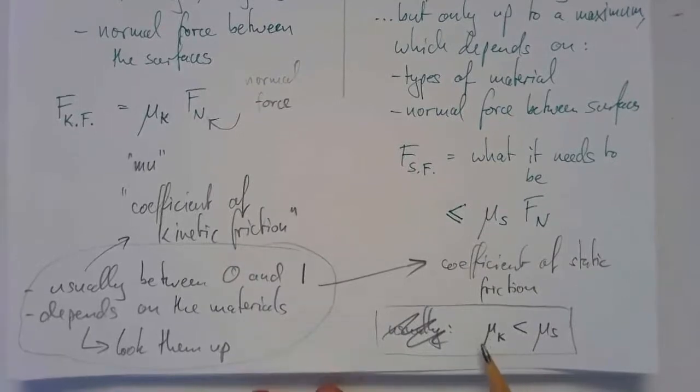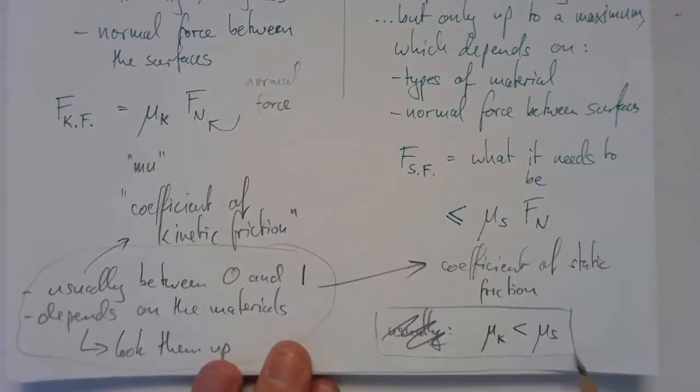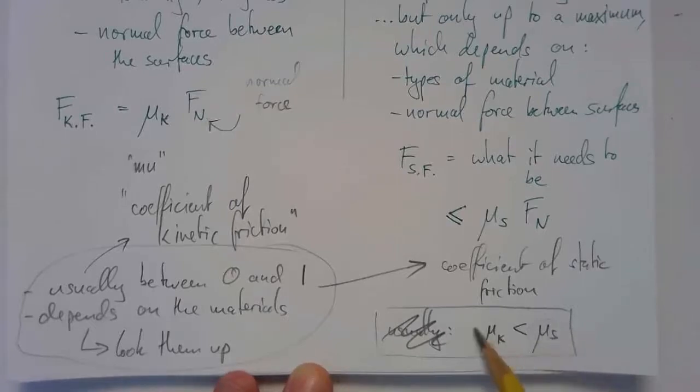Okay. So for example, if you take two materials, say wood on wood, it might have a coefficient of kinetic friction that's 0.3, and a coefficient of static friction that's 0.5. I'm just making up those numbers right now, right? You can look up the actual values. Or for tires on concrete, the coefficient of static friction is very close to 1, say it's 0.9, depends a little bit on the details here. Rubber tires on dry concrete, 0.9. And the kinetic coefficient might be something like 0.65. So it's always smaller than this, but they're always between 0 and 1. There are some metal-on-metal values where this is 1.1, for example. But as I said, that's very, very rare.